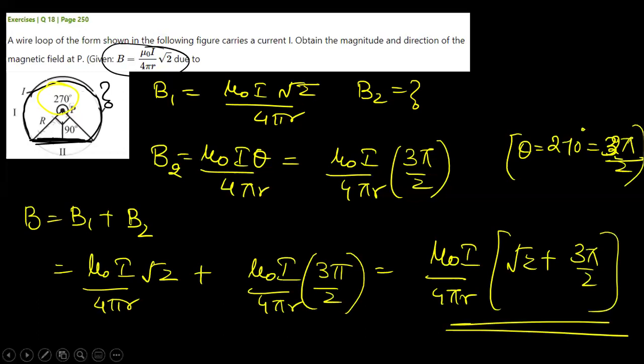The remaining three problems are not required as far as boards are concerned. You can skip those three problems. They are very advanced problems and will not be asked in the board exam. So problems number 19, 20, and 21 have negligible chances of being asked. If you don't do them, that is fine. Just do till question number 18 only, no problem. So you can skip the last three problems.